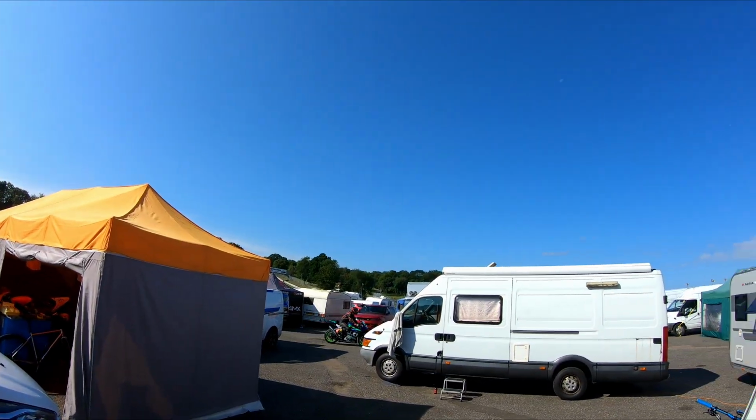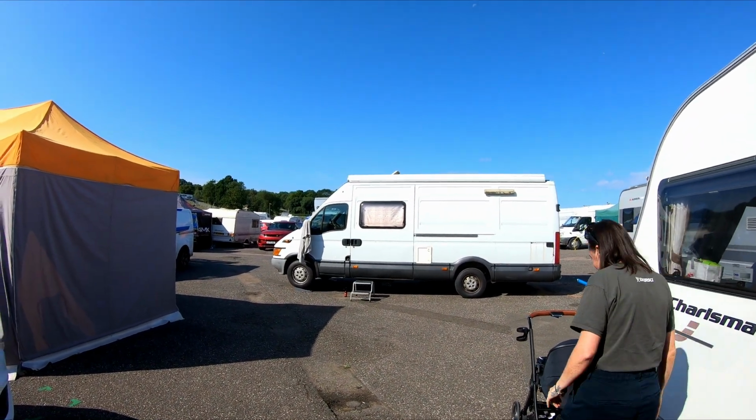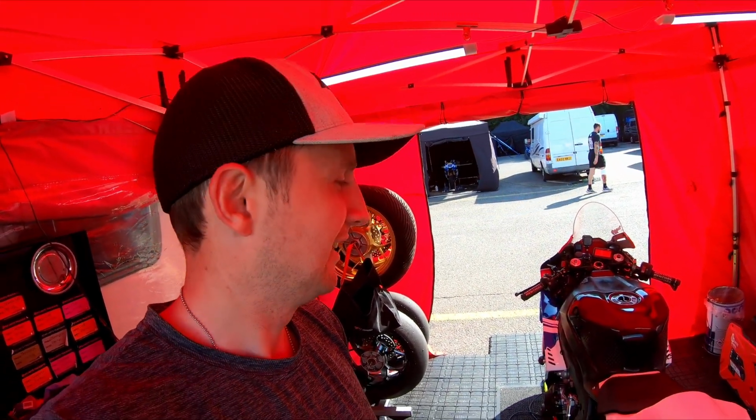Well, good morning, welcome to Brands Hatch. The sun is shining and Luke's camper is looking absolutely resplendent. Got the Honda. It was a really good day yesterday. Looks like we're going to have some good racing today with a couple of guys that I was on track with. We all look kind of similar pace, which is nice, and that means that I've gone a little bit quicker on the bike, even though obviously I've barely ridden it.